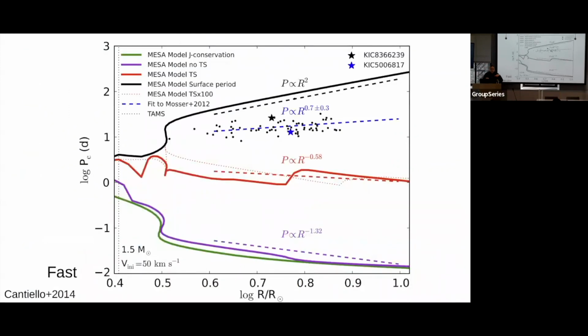And people have tried to think about what the physics of this transport between the cores and the envelopes is. How do you get these cores to spin up and then stay at fixed rotation periods? In general, most simple models of the physics of angular momentum transport between the core and the surface don't really work very well.